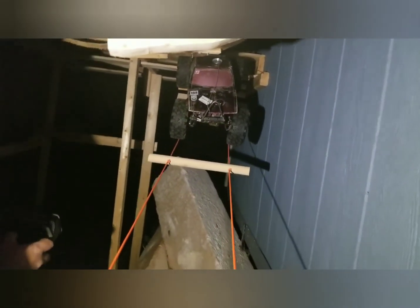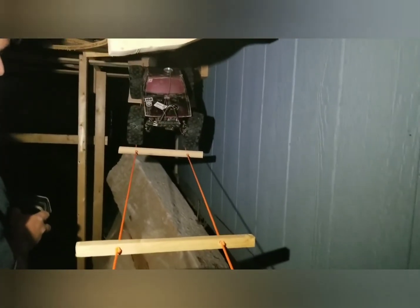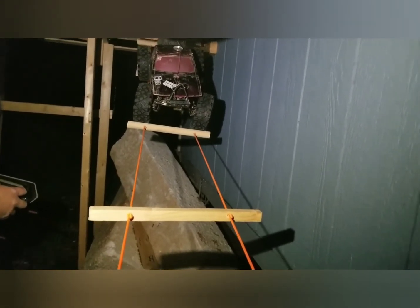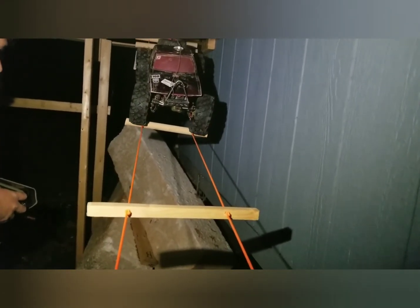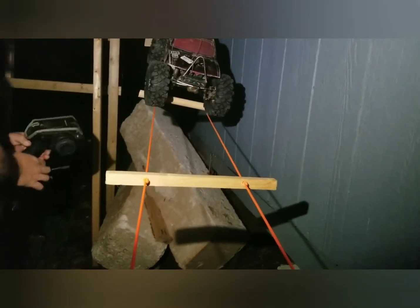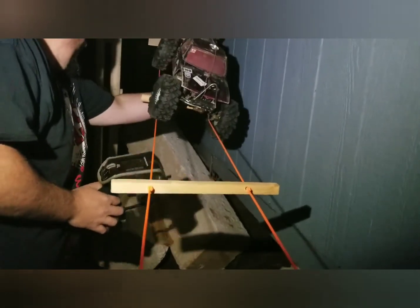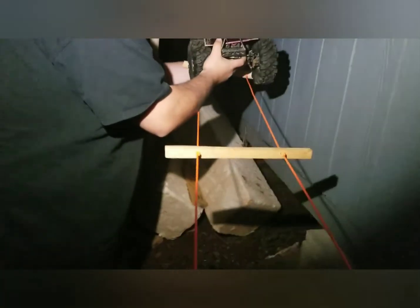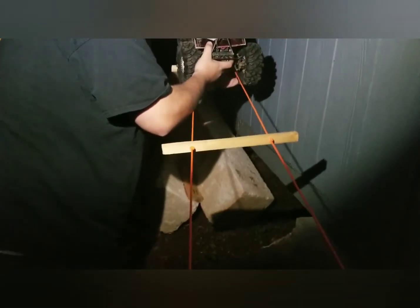Maybe over in here? It does need to come to about seven and a half inches — it is set at seven, and for this particular truck I honestly highly doubt I'll make it. I'm coming off there. I'm going to play the game here and give myself a handicap. It is late, I want to go to sleep, and hopefully it'll work tomorrow morning.